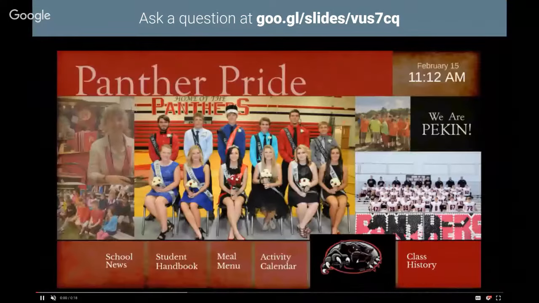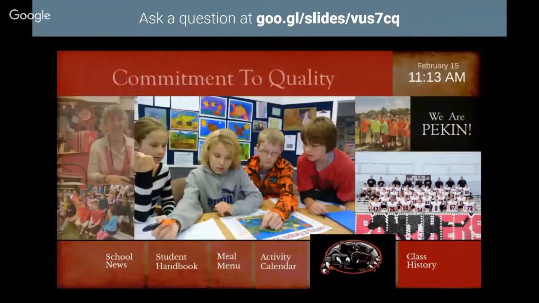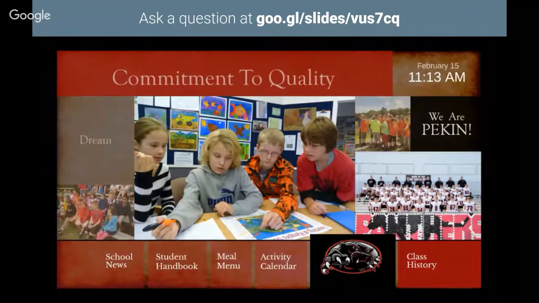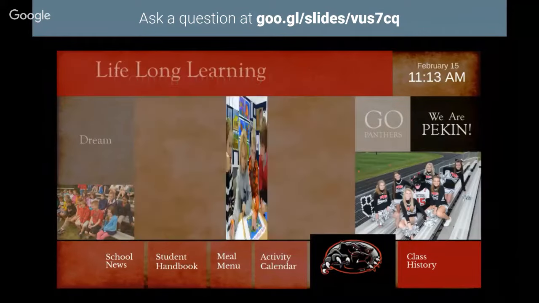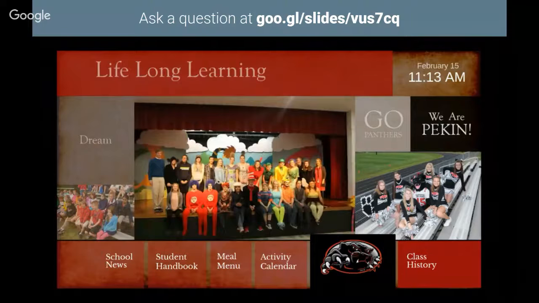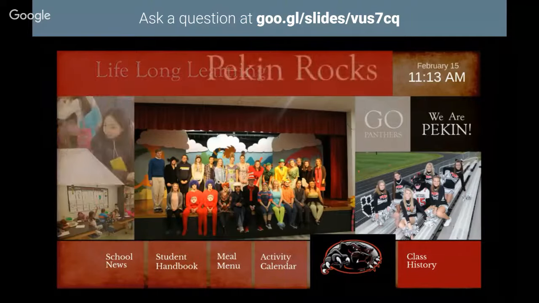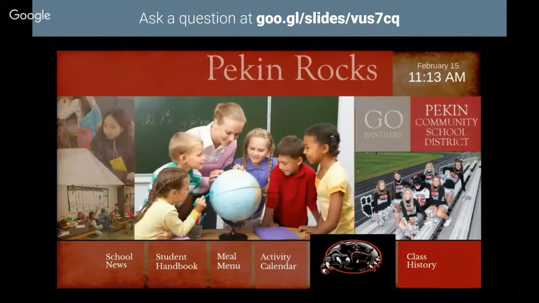This next example is of a use case scenario for slideshows, dynamic, revolving, using the features of slideshow to really create an interesting opening screen for this touch screen interactive. From here, students will then dive deeper into the school news, where there'll be more slideshows, student handbooks.